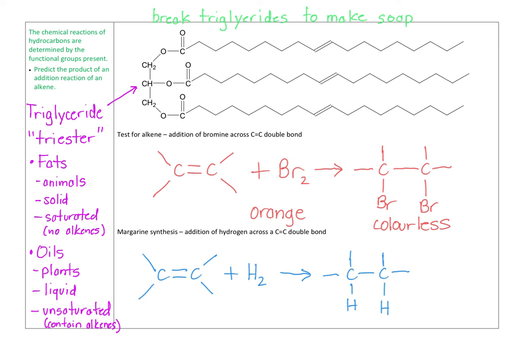Because there are fewer alkenes present, that tends to cause the melting point to rise, and that's why we can take vegetable oil, add hydrogen in an addition reaction, and turn it into a more saturated triglyceride, so it's still unsaturated, but it's more saturated than it naturally was, and then it will be a solid at room temperature so that you can spread it on your toast just like you would do with butter. That was the precursor to margarine. Personally, I prefer margarine, but I know there's some people who still much prefer their animal-based fats from the cow's milk that's used to make butter.